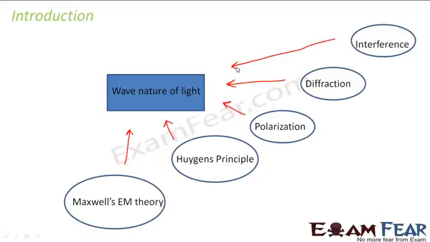As a result, the particle theory bounced back. The particle theory of light came back again. But this time, the particle theory came with a bang. It is not that light is only particle in nature or wave in nature. It has got dual character. Sometimes it behaves like a particle, sometimes it behaves like a wave. It sounds a little strange as of now, but as we go ahead in the lesson, we will see how the radiation, and here we are not only talking about light but any radiation, because light is also nothing but an electromagnetic radiation.